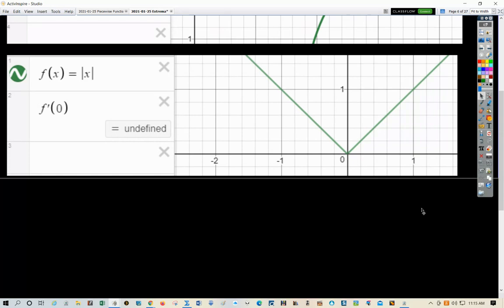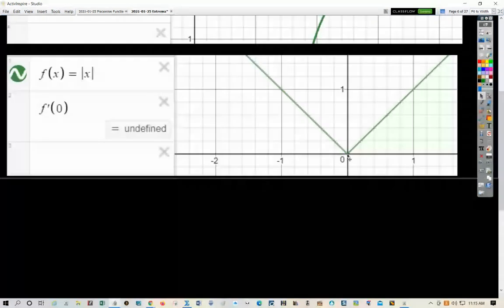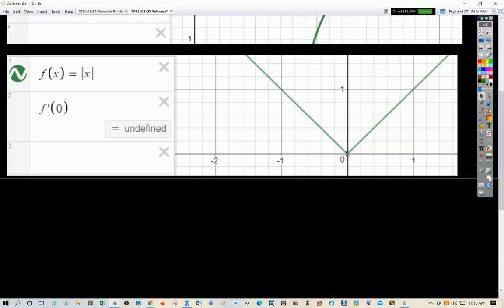Because a tangent line would mean that there's a derivative there, right? What does a tangent line do? The slope of a tangent to a curve is just telling us the slope of the curve. So that's the value of the derivative, right? Remember, we haven't talked about this in a little while, but the slope of a tangent to a curve is the job of the derivative function to tell us. But the derivative is undefined at the vertex here. How come? What's our simple explanation for why that derivative is undefined there?